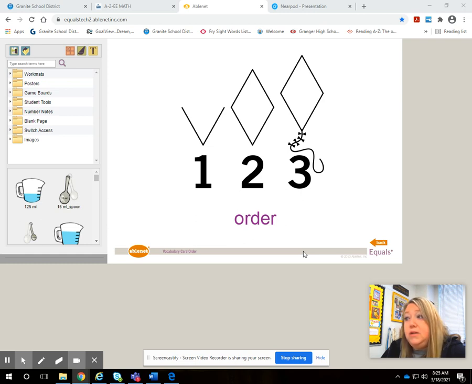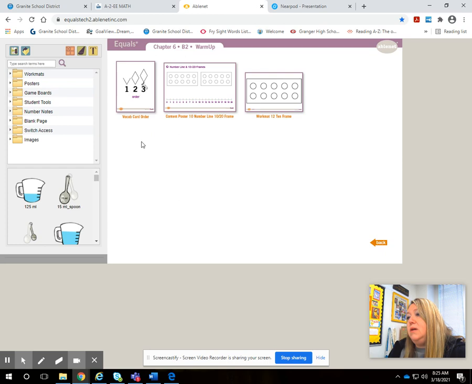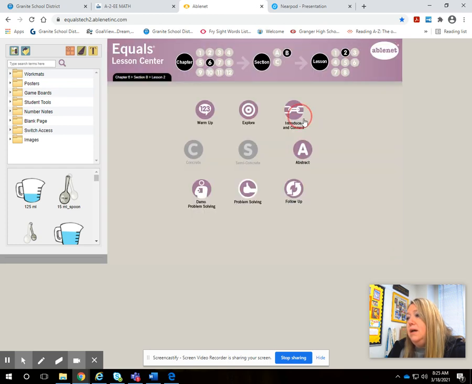So, our first vocabulary word here is order. This is not new. We talked about order before because we've talked about putting numbers in order, right? So we know that there's an order to our numbers 1, 2, 3, 4, 5, 6, 7, 8, 9, 10, right? And we know that some numbers are bigger than other numbers because they have more, right? And so today we're going to be talking about a couple different terms.